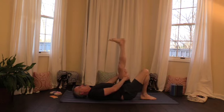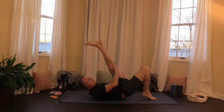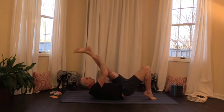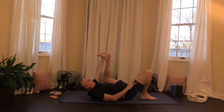Circle the ankle, flex and point. Maybe climb the leg and bring a little stretch into this quad or hamstring. Be gentle. Bend that knee and just grab it on the outside of the foot and pull the knee down beside me.